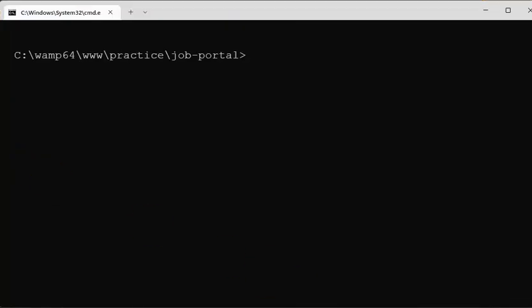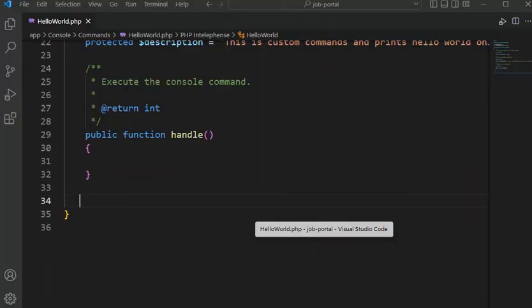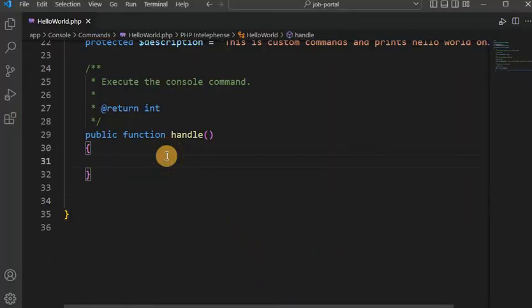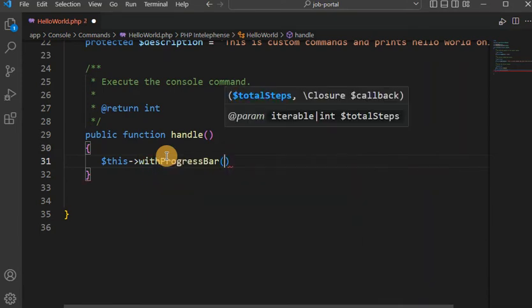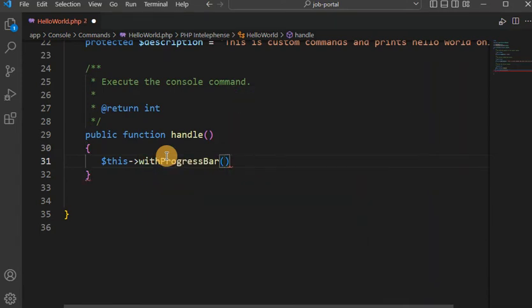I'm going to write one method here just to fetch all the users from the database and wish them good morning. So how can we do that on the console screen here? First of all, we need to write this withProgressBar, you can see here. This method takes two arguments.